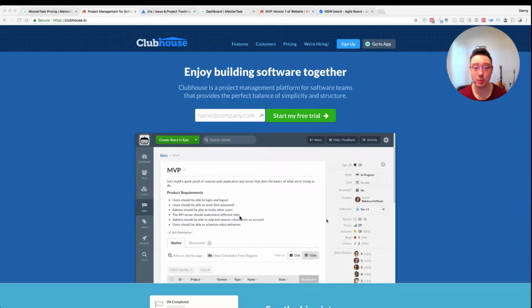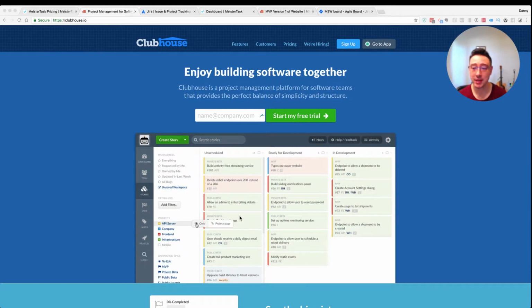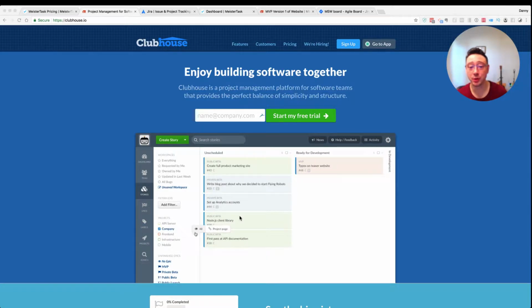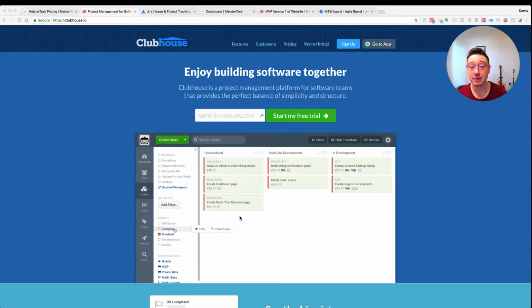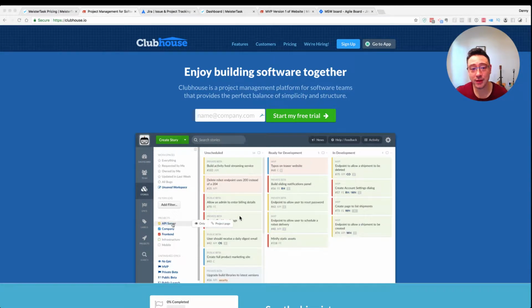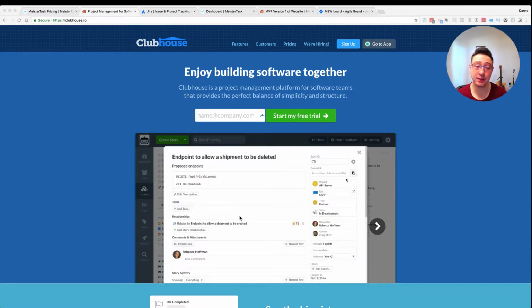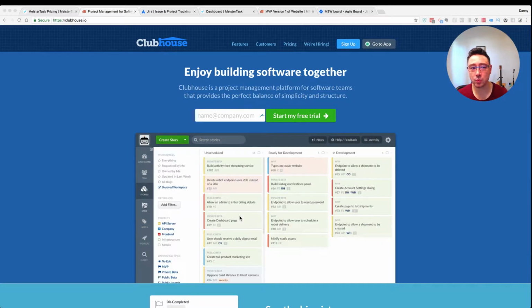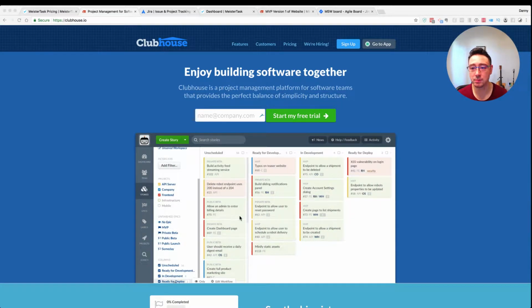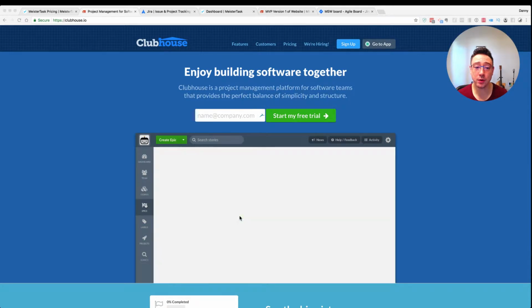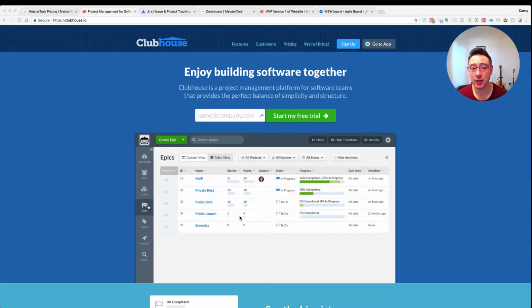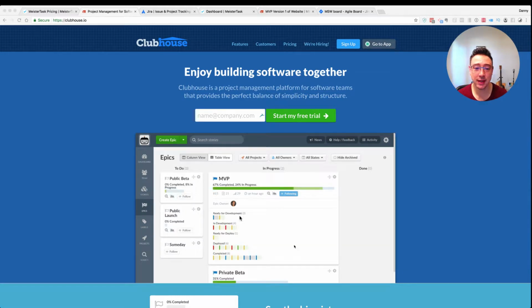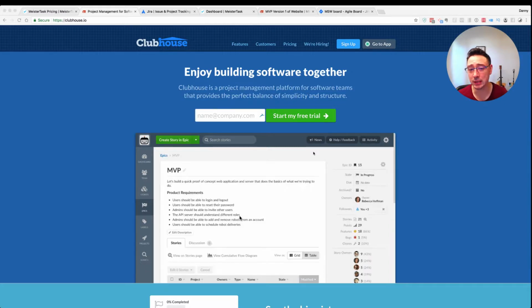There's just so many different tools out there on the market to manage your online projects, and it can be very overwhelming. One of the things that I am very passionate about doing is researching these tools and finding out which ones offer the best features based on the size of your team, based on what kind of business you're in, and really the usability of it. Does it help you save time?